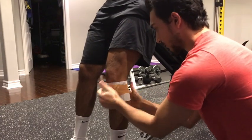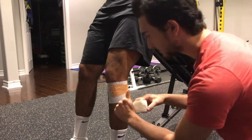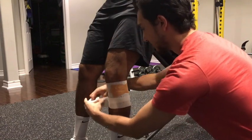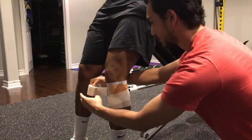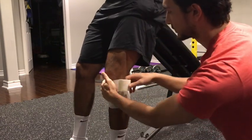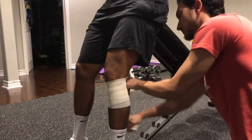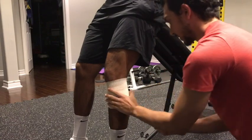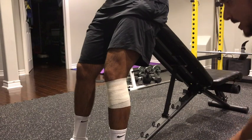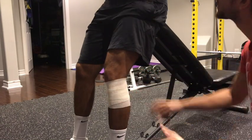Good. So obviously we can't leave it like this, which is why we're going to cover it with the Ultralight, because you can already see some of the corners start coming off. No tension into the Ultralight, especially around the back of the leg where the gastroc is. And so it's nice and covered up. It's not restricting the calf muscles going around. How does that feel? Good. Feel a little bit of compression that way? Yeah, I can feel it right here.